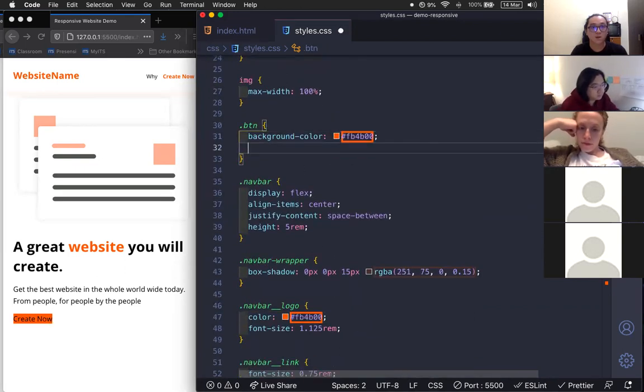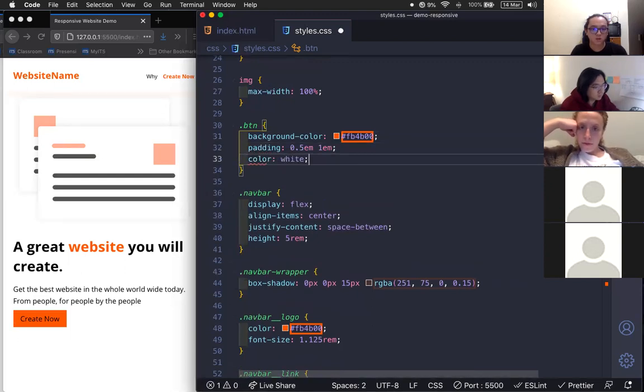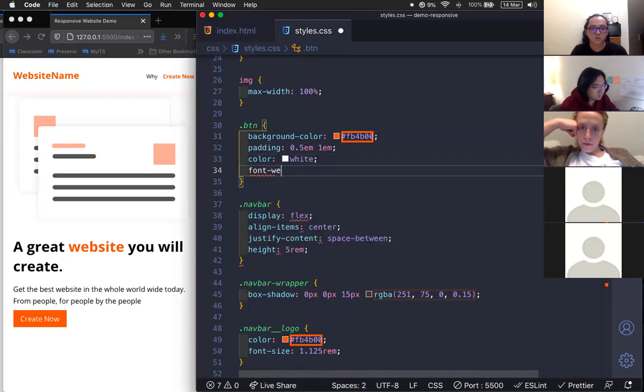Okay, good. And we can add some padding. I usually use em to do this. So let's say it's going to be better, and we need a color of white. That's good. And we want it to be the font weight of bold.